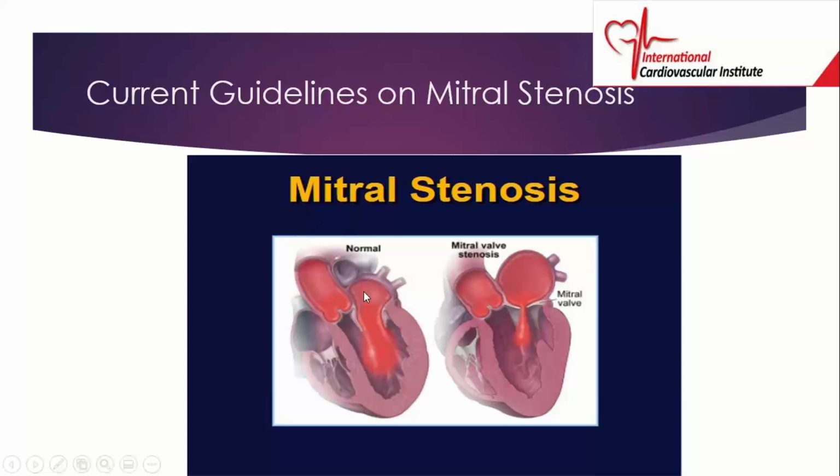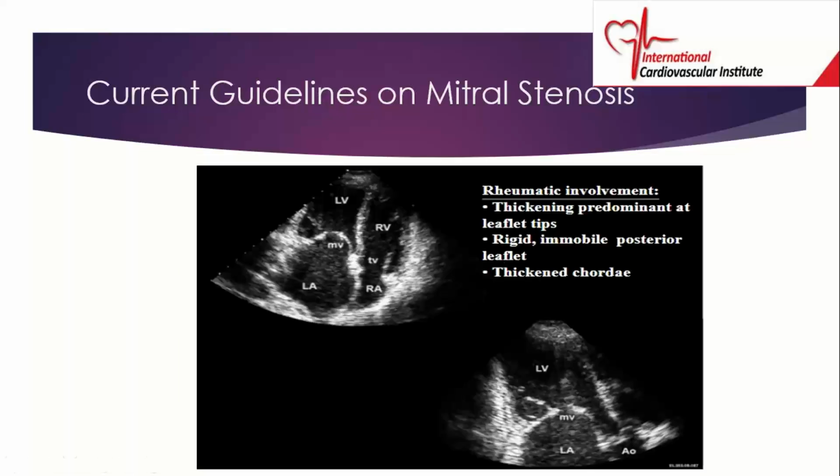So again, when we talk about mitral stenosis, if this is the normal scenario, this is the left atrium. The mitral valve opens in diastole, and blood flows into the left ventricle. When the valve is stenotic, it doesn't open well, and the blood doesn't flow out freely, so the left atrium dilates, and there's a back pressure that goes all the way from the pulmonary veins to the pulmonary arteries and lungs. So again, in mitral stenosis the valve doesn't open properly, which dilates the left atrium. The left ventricle is there, okay?